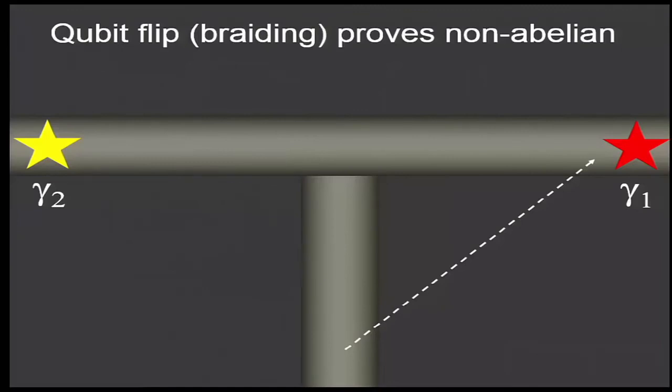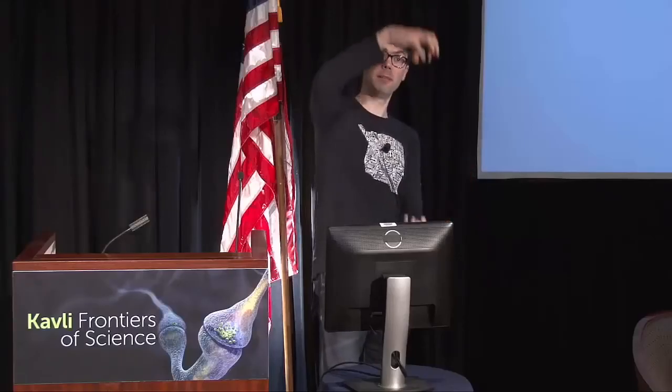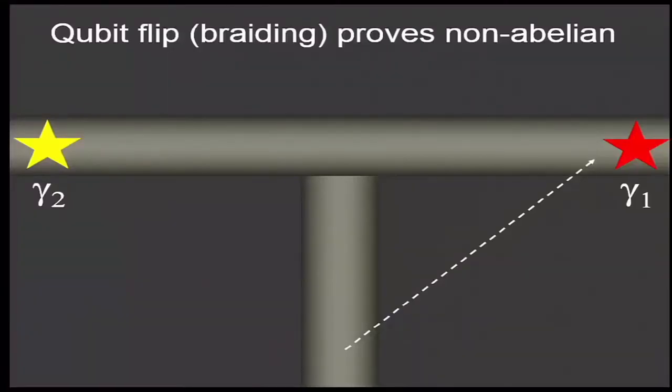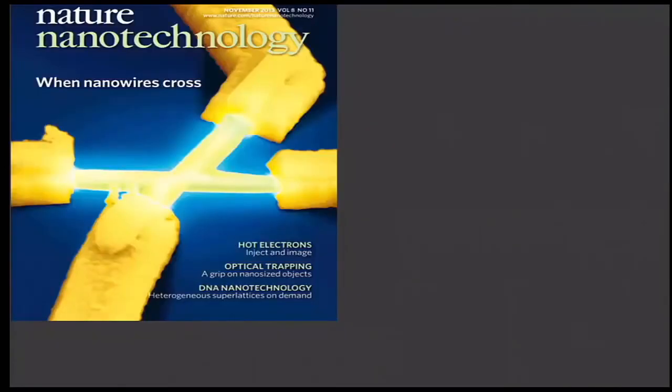Well, except now we know how to grow these one-dimensional wires. Now we need to grow nanowire networks. We need to braid them around, and we need more than one qubit. So you can imagine we need a very multi-branched network. And we need to learn how to grow semiconductors that allow us to do that. So luckily, we can do some of that. For example, we had this device made where two nanowires grew into each other and made this cross. So this is perfect to do this braiding operation, because we can have Majoranas sitting on these corners and we can swap them around. And so this is one device that goes in the direction of qubits.